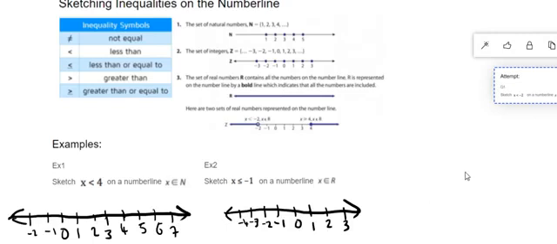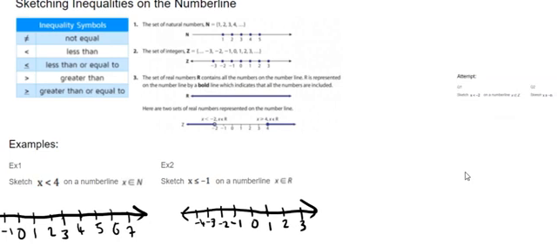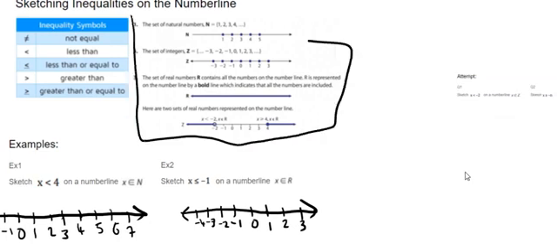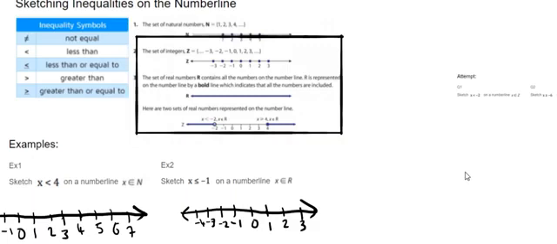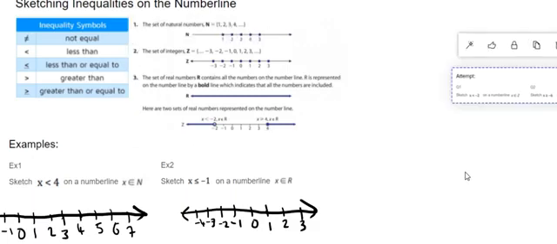So if we look here then, this has a lot of information about different number systems. The number one there, the set of natural numbers, this is something you need to remember as well. The set of natural numbers are numbers 1, 2, 3, 4 and so on. So they don't include 0 or the negative numbers, and they don't include any fractions or decimals, so it's just whole numbers.